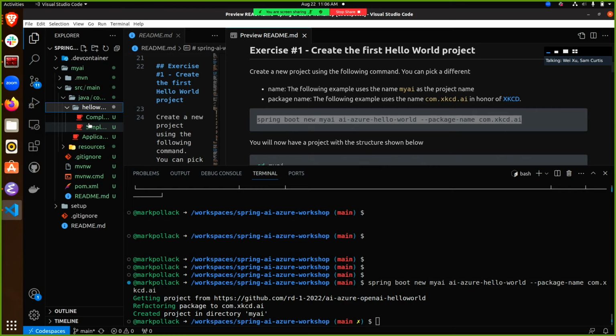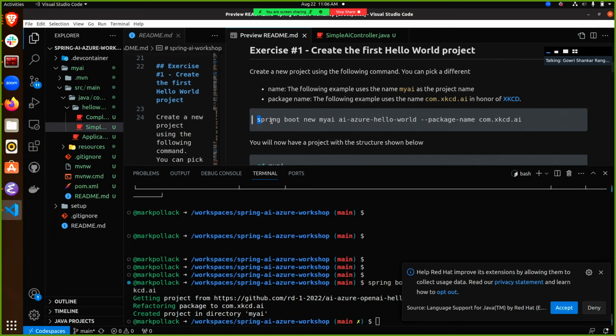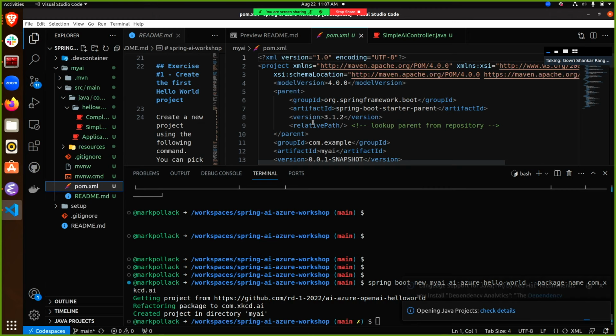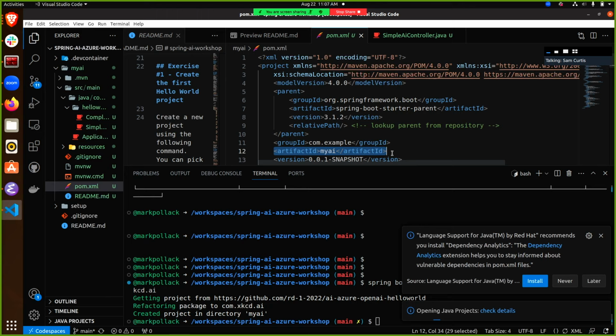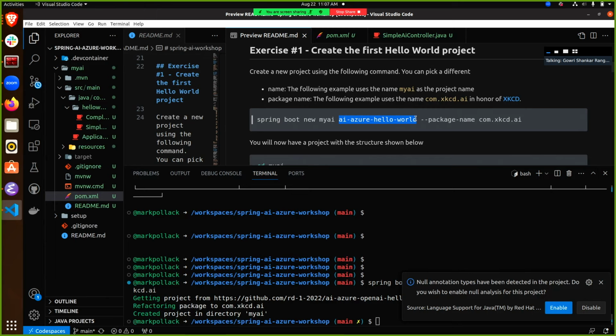In the example, what is that in the name of your project? Yes, so the arguments to the Spring Boot new command, right? Think of it as create React app, if people have done that. It's the same idea. The first argument is the name of your project. If you look at the POM, I called it my AI, and the artifact ID here is my AI, right? So that is your project name, basically, or the directory name as well. You could change the directory name afterwards, but whatever. The second argument is where you'd like to get the code from to put into your new project or add to an existing project.